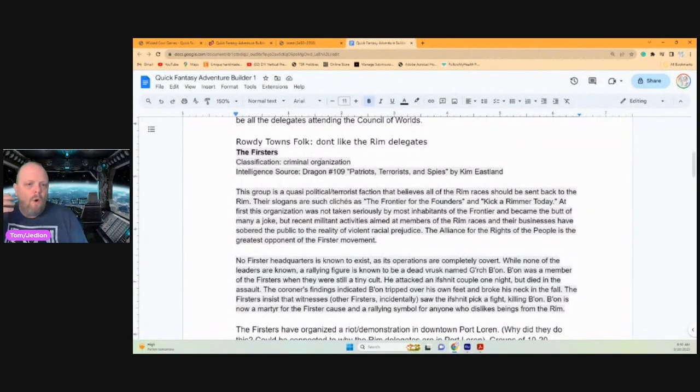Rowdy townsfolk. What if there is a demonstration that quickly turns into a riot in downtown Port Lauren? This strikes a little close to home with things that went on a couple years ago, but it's a what do I do with rowdy townsfolk? I like this. There's a demonstration that's been organized by the Firsters, so they don't want the Rimmers. Get rid of the Rimmers. Send them back to the Rim.